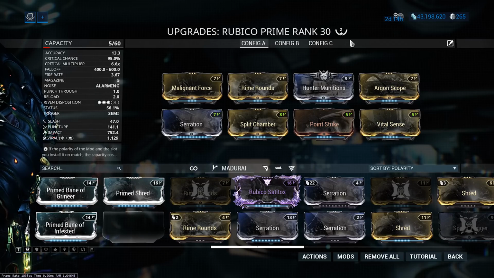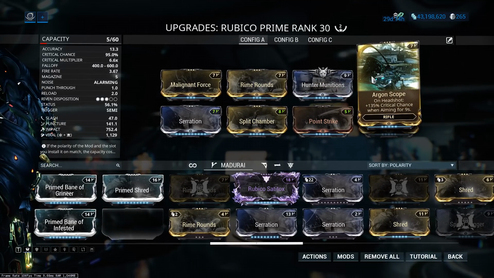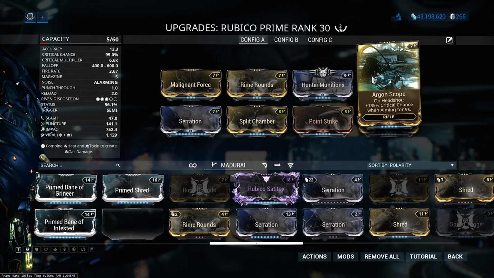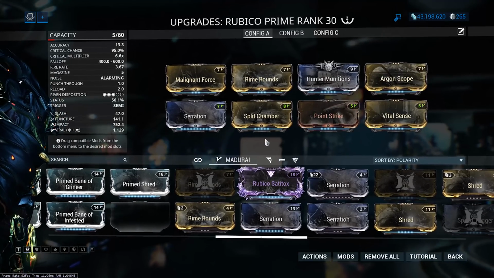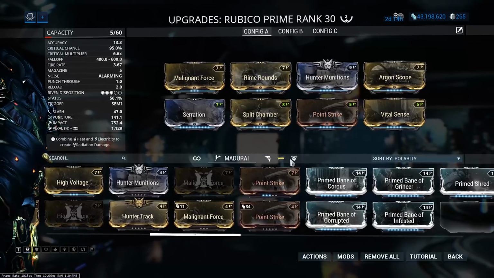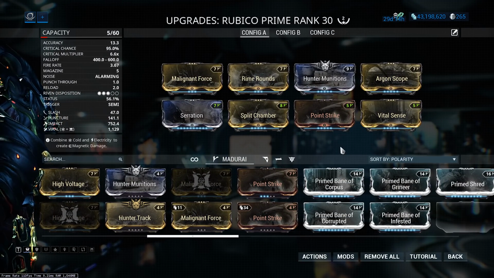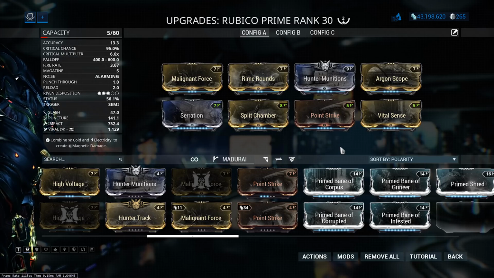That combo of viral to halve their health, plus the slash procs from Hunter Munitions, with the orange crit multipliers from Argon Scope, is a very potent and very strong combo. This is the way I would mod it. You could also play around with Target Acquired if you wanted. Bladed Rounds is an option here. Bane mods are also an option if you want them, but this is the one that I have found to be the strongest combo to actually run with.